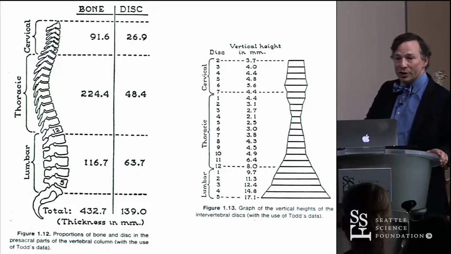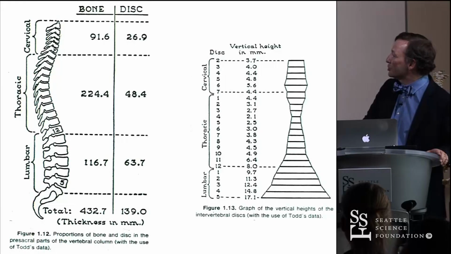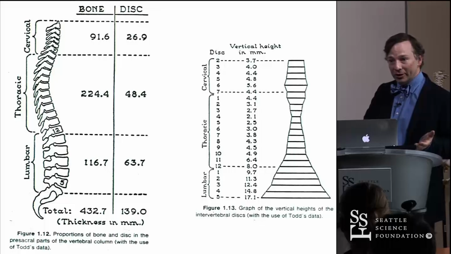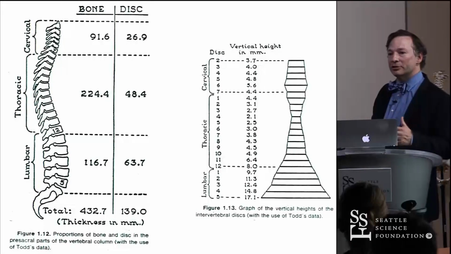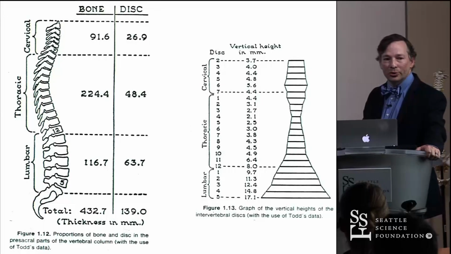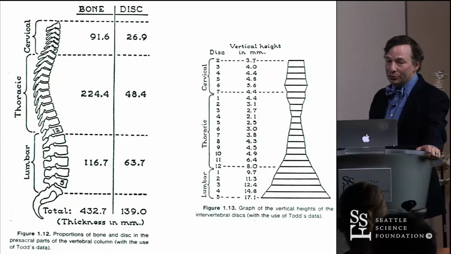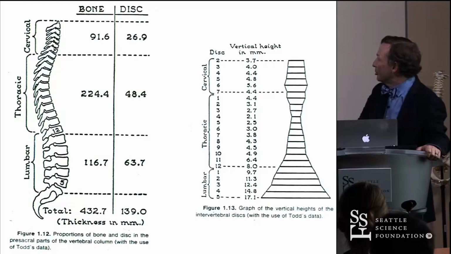The height of the vertebral column, we kind of touched on this initially, is about a fourth due to the vertebral disc. So if we took all our vertebral discs away, you'd be a fourth shorter. There's compression of the intervertebral disc, so at night when you lie down, you're taller, right? When you stand up, you're going to be a little shorter. That may be hard to measure, but it happens.